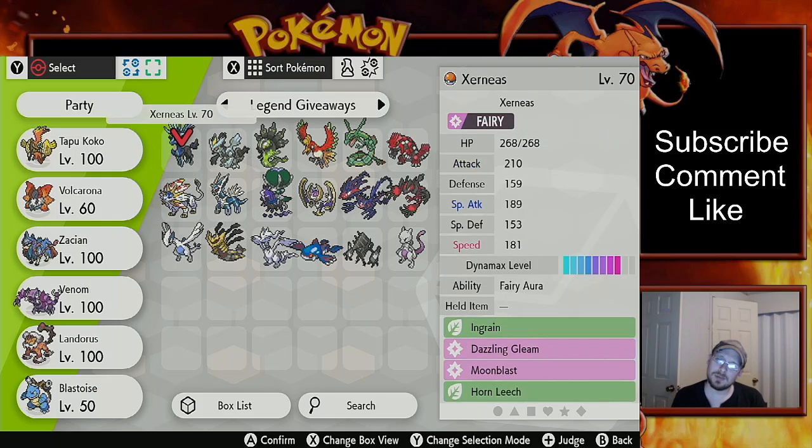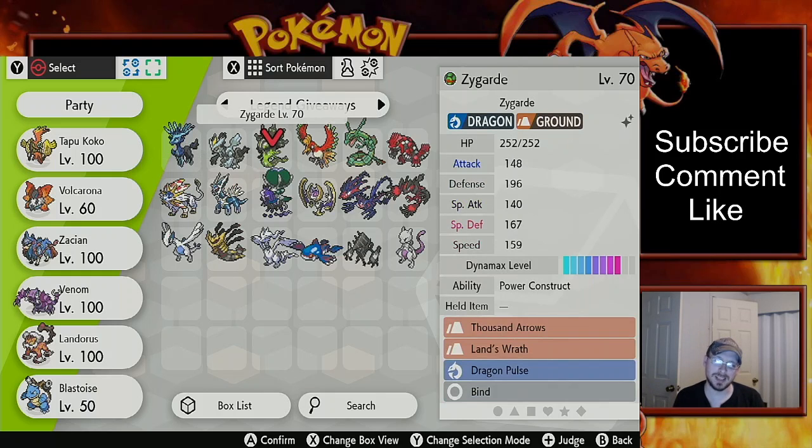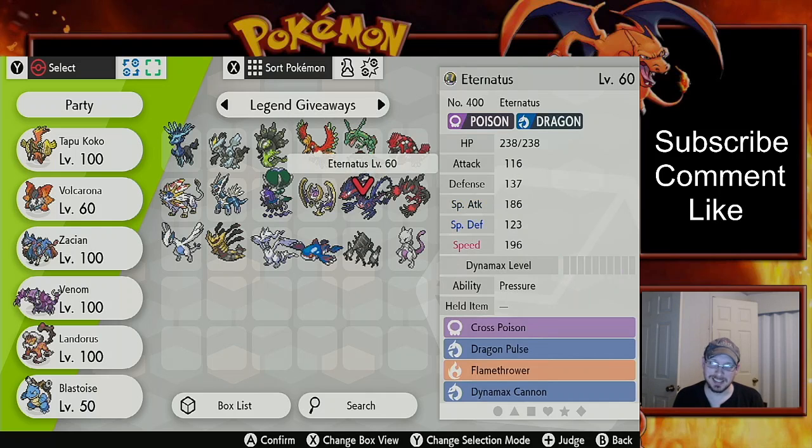Or use them as setup fodder if they don't have a move that's good against your team. But, I don't know if we'll see Xerneas. Xerneas is much more of a doubles Pokemon. You might see Solgaleo. Zygarde is still a singles or a doubles Pokemon. Ho-Oh is probably one you might see quite a bit of. Since Mega Rayquaza is not in the game, I don't know if Rayquaza will get as much love as it does in singles.